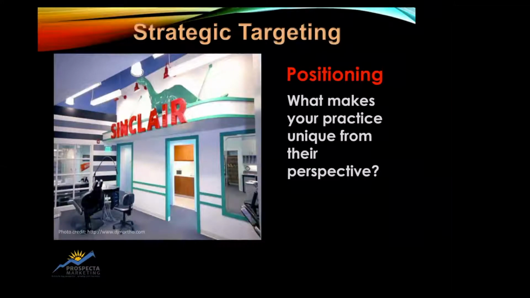With that in mind, then comes our messaging, and we need to think about the positioning and what makes your practice unique from their perspective. Now, maybe you're not going to go as far as this practice did in terms of creating a very unusual office, but there may be particular things about how you practice or how you take care of patients that make us unique. Maybe it's some of the services you offer. Maybe it is a particular practice philosophy. There may be a number of things that make your practice unique, but think about what it is that would attract patients to your practice.